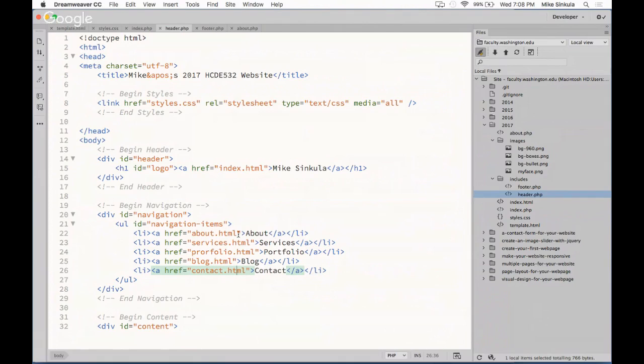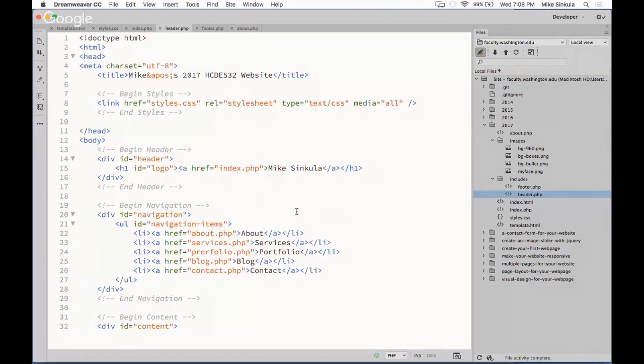We now have to change all of these to PHP. PHP. PHP. PHP. PHP. And don't forget our link on our logo as well, right?